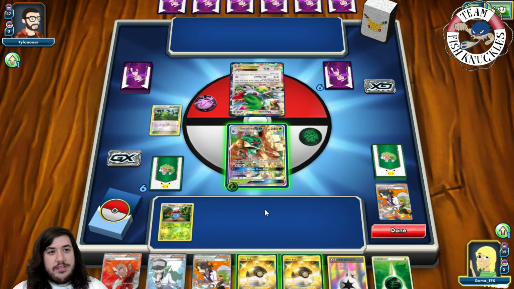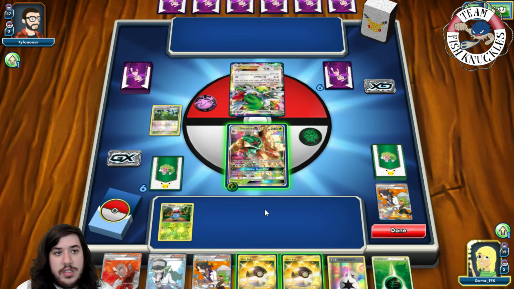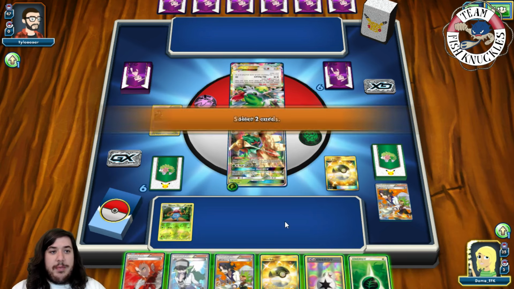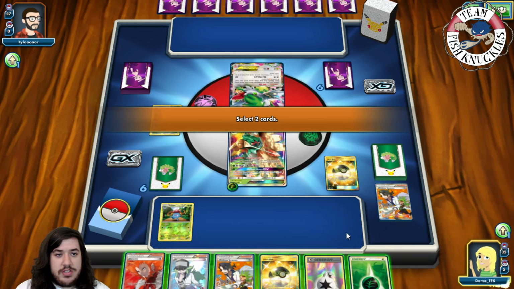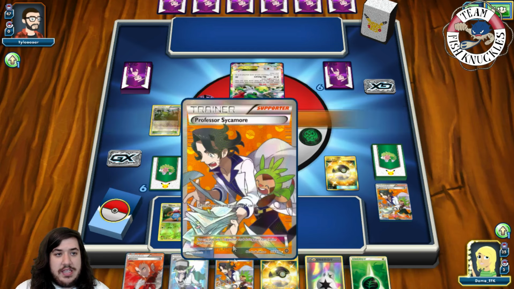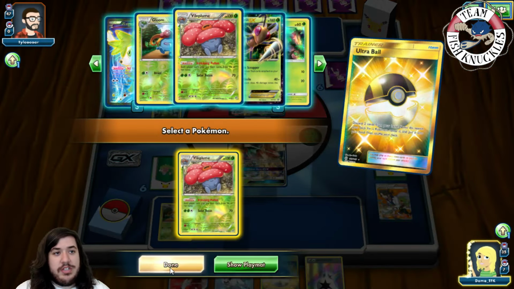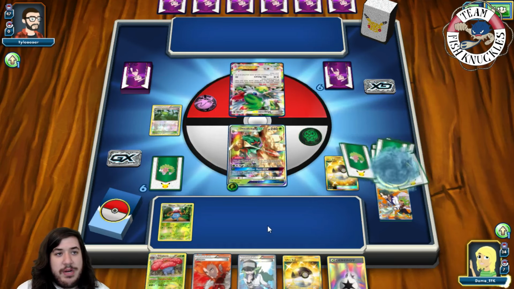Alright, so we could just go turn 1, get a Vileplume, which is not a bad thing at all. So I'm going to Ultra Ball, discard a Grass and a Sycamore. And yeah, I think I'm going to grab Vileplume here. Just get a Vileplume out and put some heavy pressure on my opponent for sure.